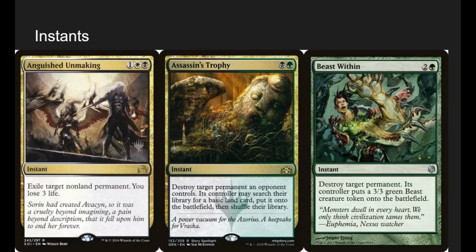Anguished Unmaking, Assassin's Trophy, and Beast Within. We're Abzan, so we have pretty much the best removal colors. Anguished Unmaking, 3 mana, exile a nonland permanent, we lose 3 life, who cares? We just exiled something forever. Assassin's Trophy, just destroy a permanent, they can have a basic, who cares? It's 2 mana. Beast Within, it's 3 mana, destroy a permanent, they can have a 3/3 Beast.